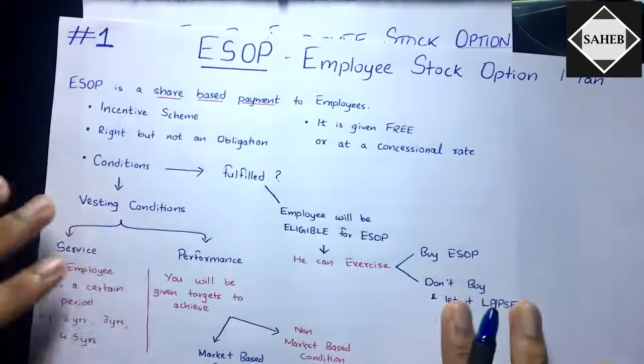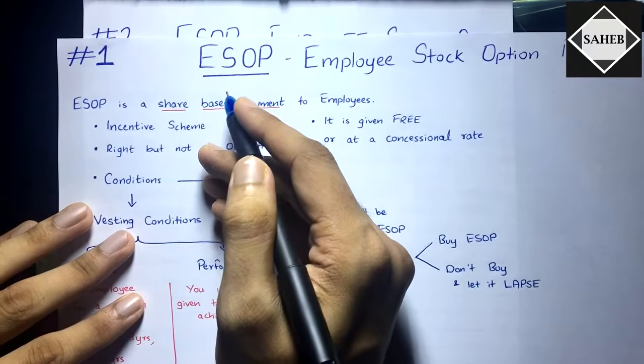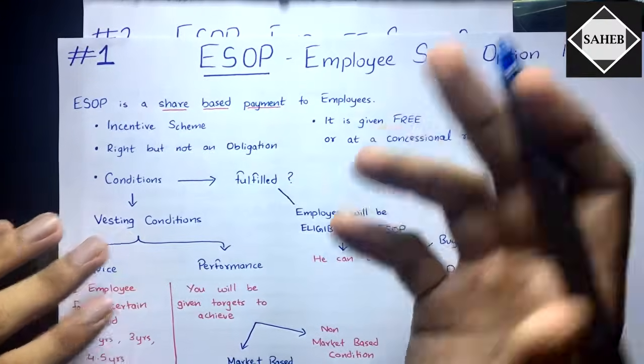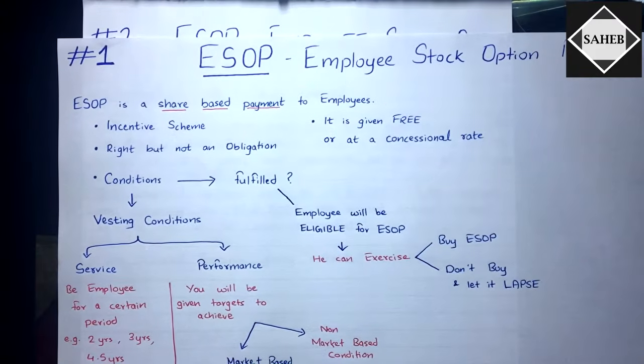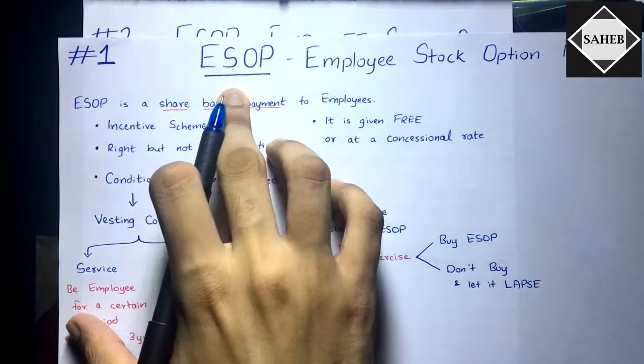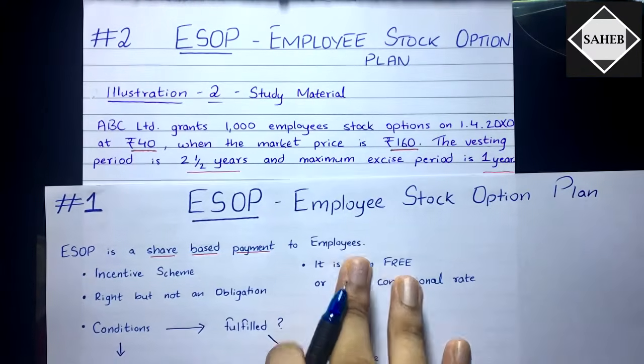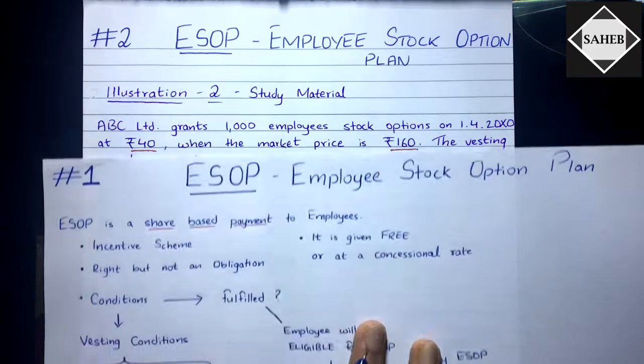In the first video we have seen the concept of ESOP, and we have seen the accounting treatment, the journal entries, and we have discussed lots of things. So please make sure you watch the first video of ESOP first, and then come back and watch this second video. Now let me just recall a few things here.